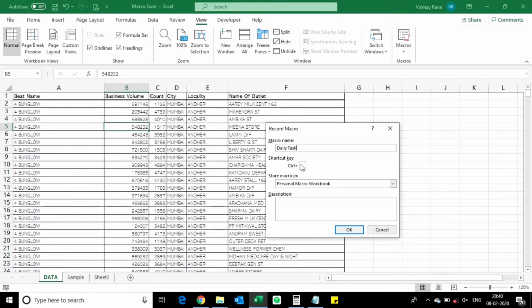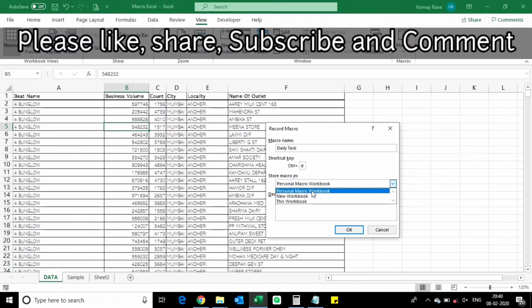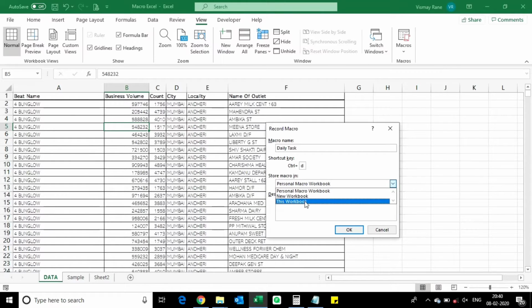I'll set up a shortcut key, say Control D. D stands for daily. You should always keep it as Personal Macro Workbook, which can be used in any Excel workbook which is open on your laptop. If you say New Workbook, you have to open a new workbook and then press the shortcut key, and this macro will work only in that Excel. So keep it as Personal Macro Workbook.